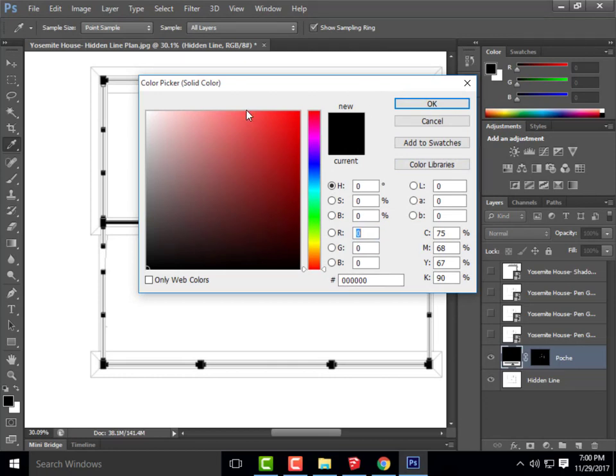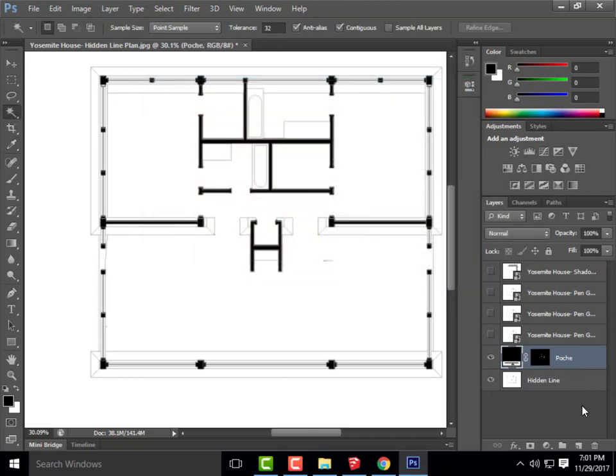So what's the reason why we would use a fill layer versus just saying fill or using our paintbrush tool to color those areas in? What's the reason why we would use the fill layer? Fast. It is fast. I would actually argue it's probably the fastest way. Using the paintbrush or the other fill tool is probably very close, but there's one predominant reason why we would use a fill layer. Any guesses? The reason is because I can change the color.